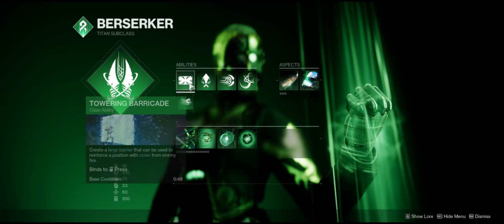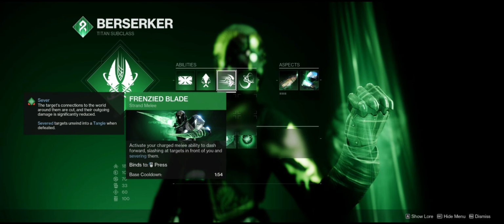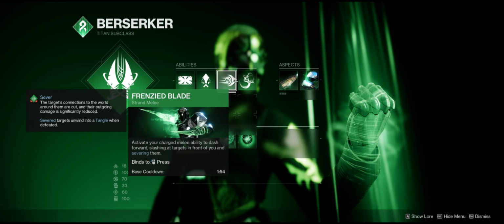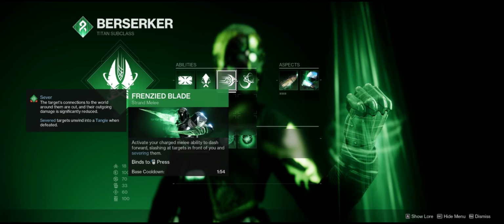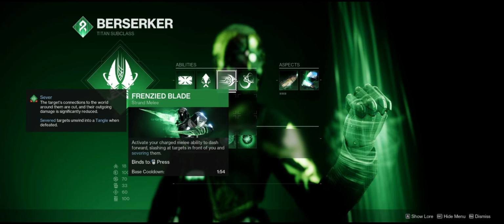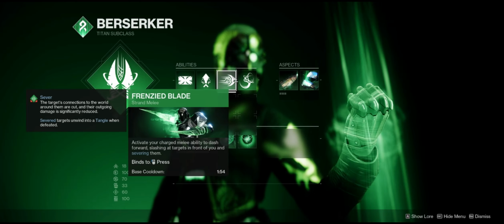So Towering Barricade's pretty obvious. I prefer whatever jump you want, doesn't matter. Frenzy Blade's a big part of this because it plays into Flechette Storm, which I'll get to in a second. Frenzy Blade's very, very nice. It has that instant button press movement. The recent buff to it has given it a faster charge after every instance of your melee, so after the first charge is full, your second one charges faster, your third one charges faster after that.